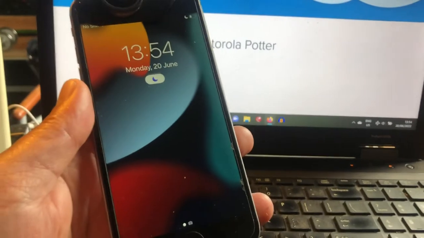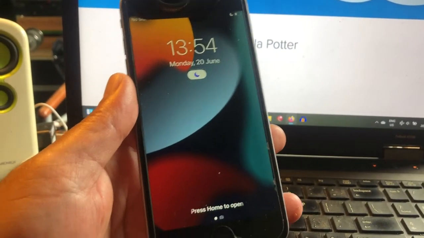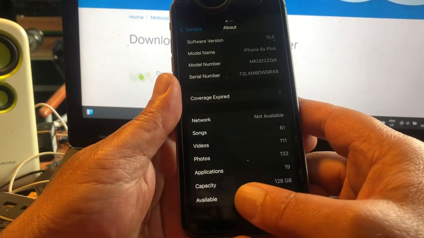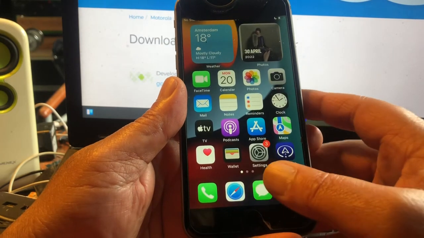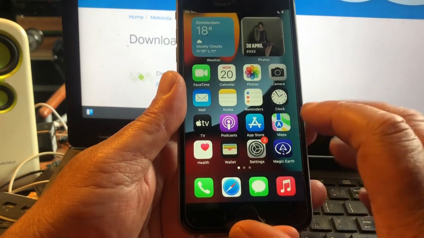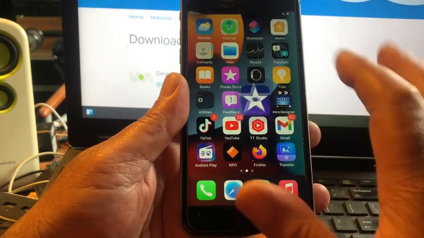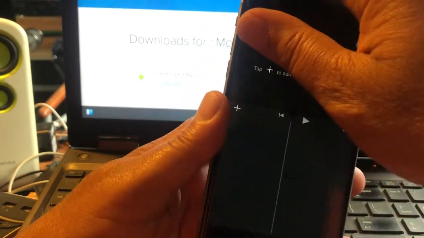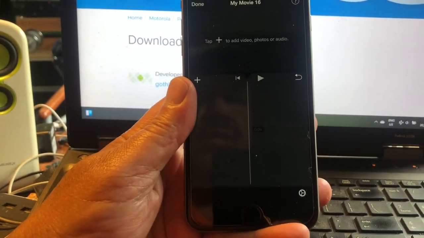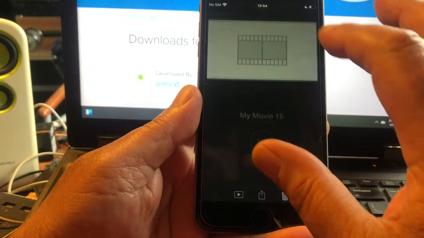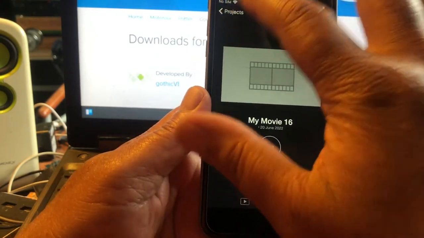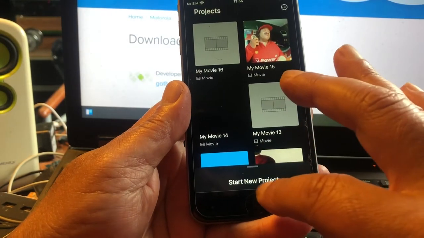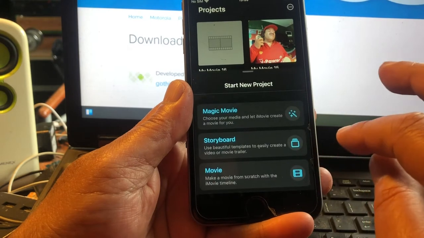So let me put you on the tripod once again, and let's continue with the video. I had to give you this information, peeps. Maybe that's why my videos are a little bit long to watch. But if you listen, you can get a whole lot of benefits out of it. All right. So the newest version of iMovie is one that starts with... Let me remove this. That starts with... start new project here.